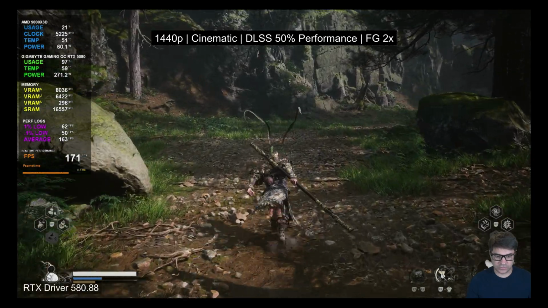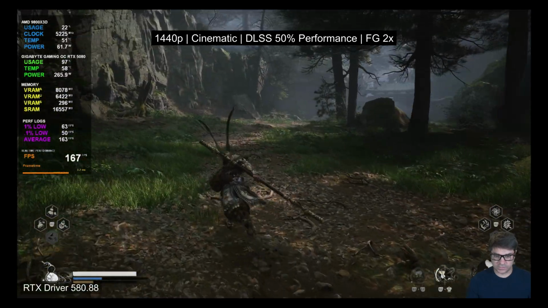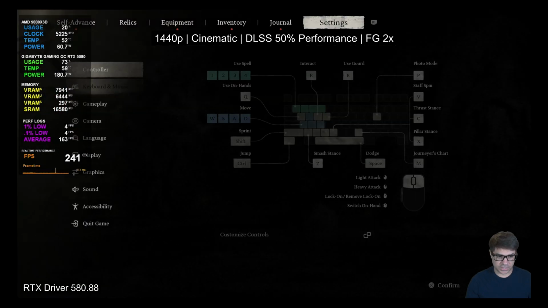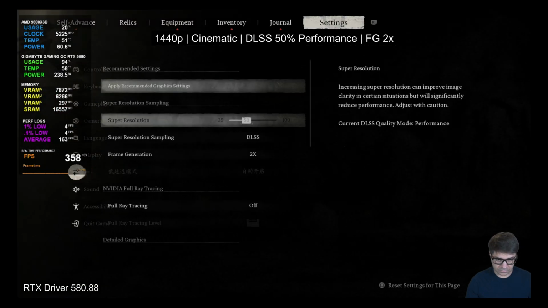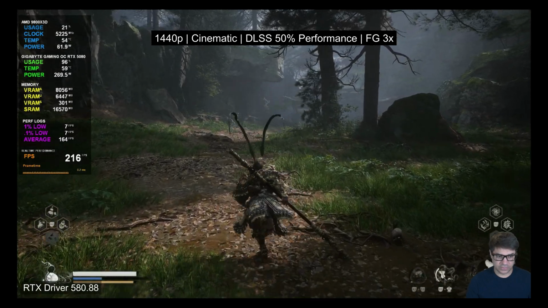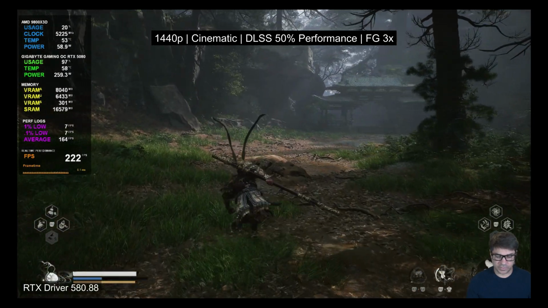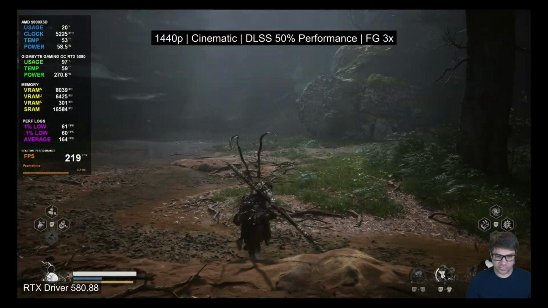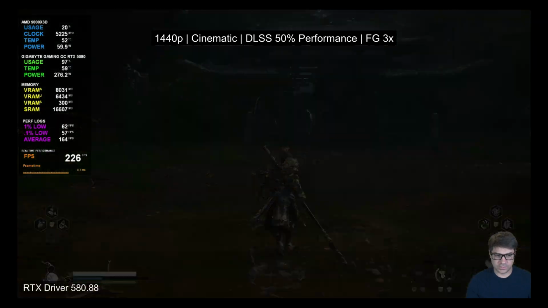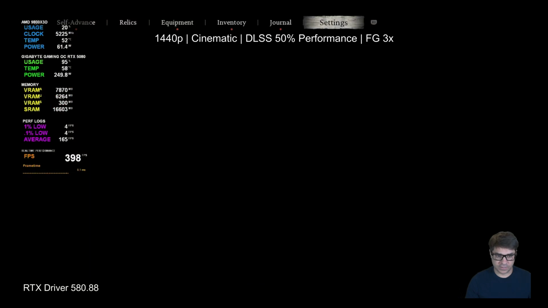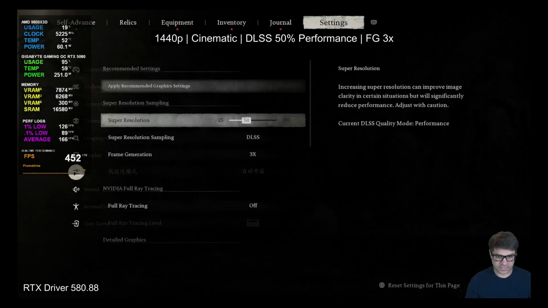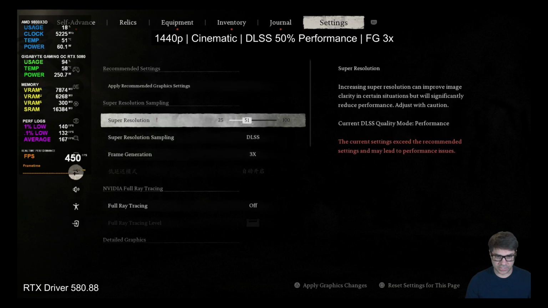And of course, you could go up 3x, 4x, and that's just a simple game of math at this point. You could check out what it looks like here. We're just going to go up to 3x, apply that. So there you go. You're at 220 FPS on this performance DLSS preset here. And let's work our way back up through at 3x. We're just going to do it all. We got time. Why not? Let's just check it out.